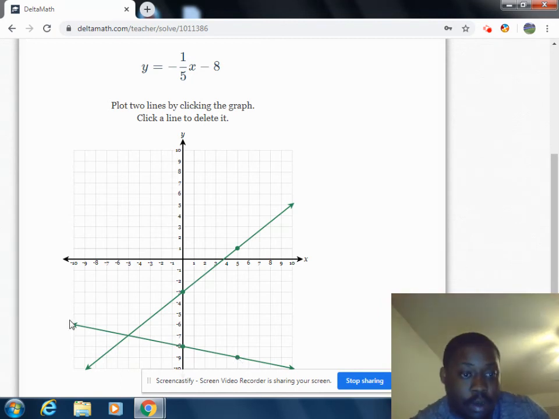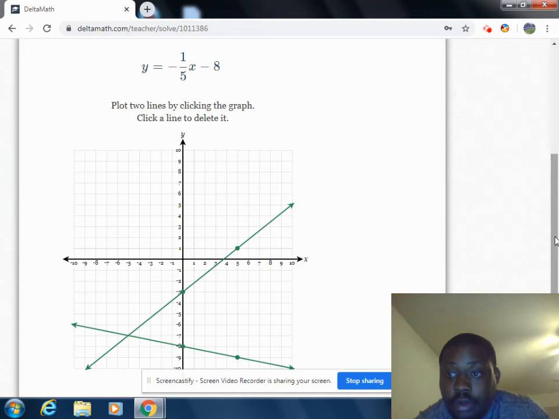Okay, my line I just created goes here. My first line went here. We got to find that intersection. So as we scroll our line, my intersection is right here at this point. So now all you have to do is tell me what that point is. And if we count it, it's at -5, -7.